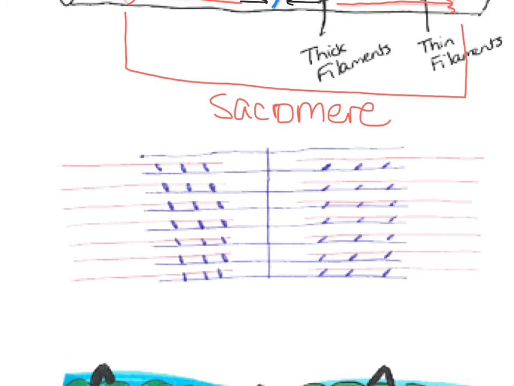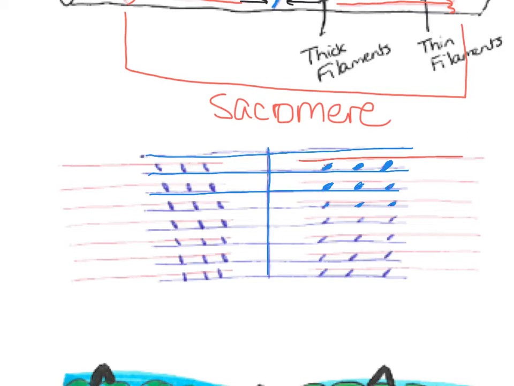So this is showing just a real rough sketch here of the sarcomere without it being in the muscle itself. So again, we have those thick filaments. And the thick filaments have a head on them. And so I've drawn in little heads that are attached to the myosin. And if those little heads can grab a hold of the actin molecule and then pivot and pull them towards the center, then we get a shortening of that sarcomere.